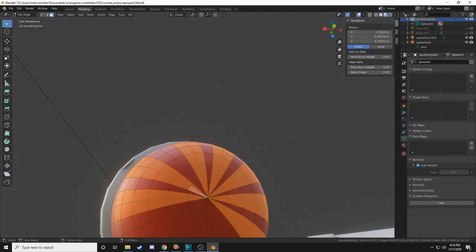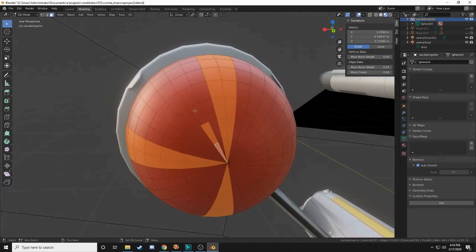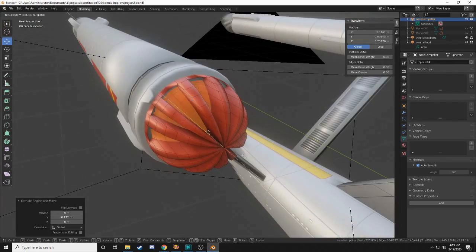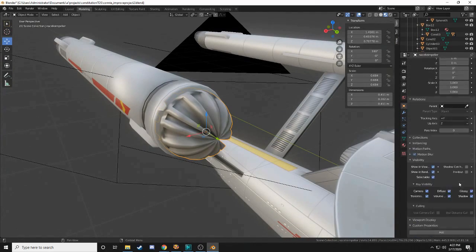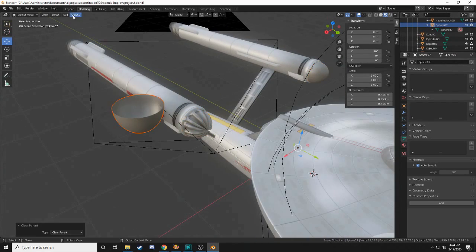I then skipped the bridge and set about devising how to do the Bussard ram scoops on the warp nacelles. Mine were primitive compared to the truly amazing effect on the original Enterprise. To achieve this, I made the dome caps translucent and made a rotating impeller with a lot of lights behind it. I would later spin this in a looping animation.